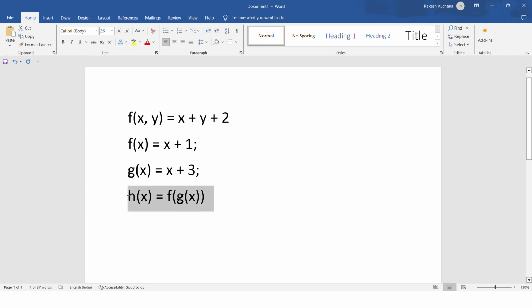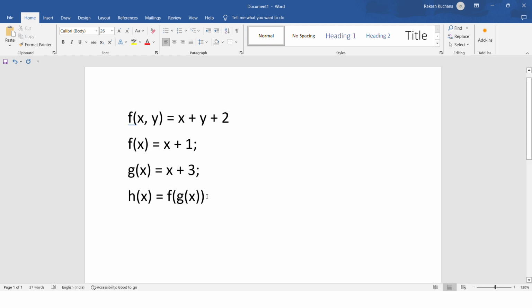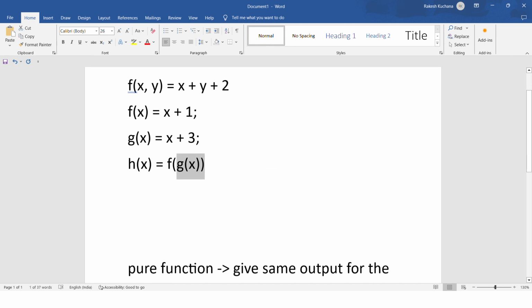Right? The same way, since we are following the mathematical functions, functional programming also should support a function taking another function as the argument. So even functional programming should support taking a function as an argument. This is very, very important in functional programming. So that means passing functions as variables to other functions.